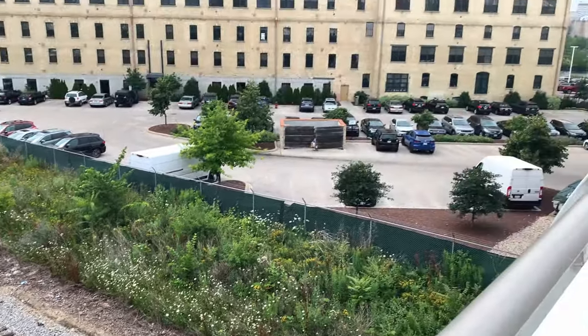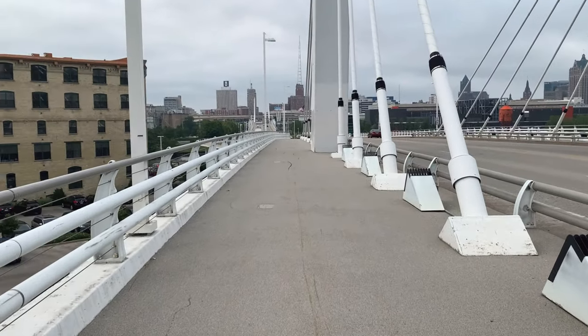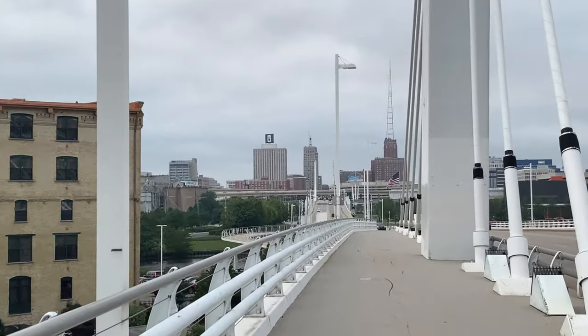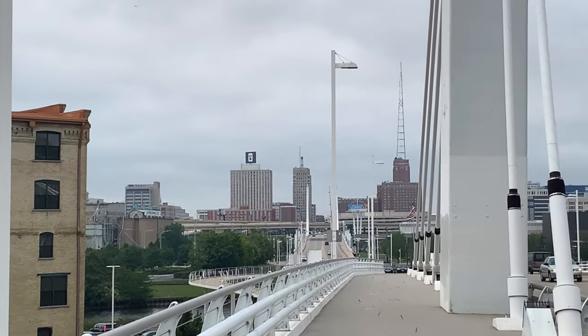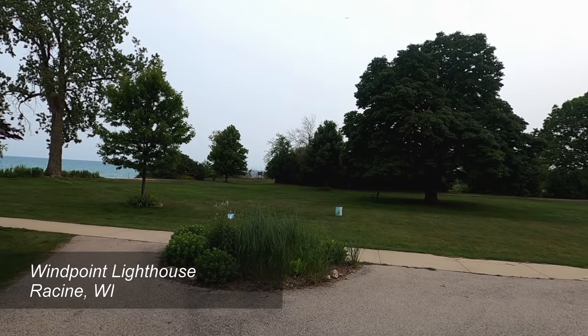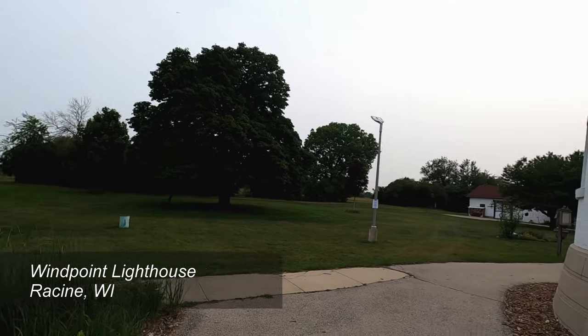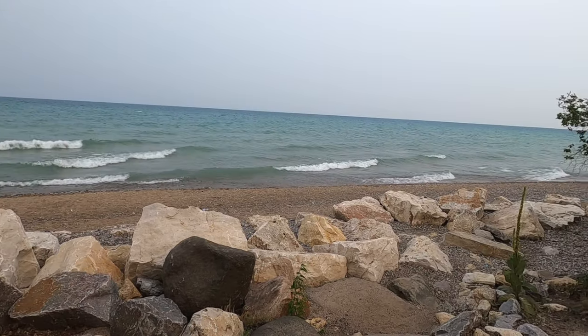We're around 6th Street right now — that's the 6th Street bridge. We're just walking back from the tour. In the background back there you can see the Miller Brewing Company and the Miller Lite camel top. It's only 70 degrees today. Loving it. Good ol' Lake Michigan — never disappoints.